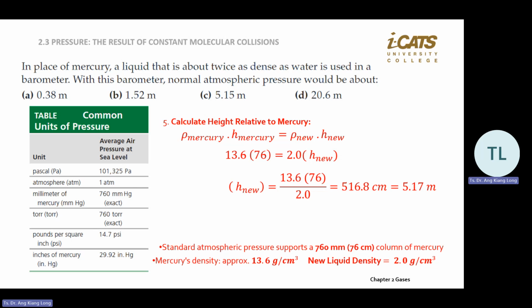Okay, usually in tests, the general equation will have 1 mark. The steps up to here will be 1 mark. The answer sometimes 1 to 2 marks. Answer without unit, 0 mark. If the full mark for the answer is 1 mark, and you forget to put the unit, you won't get the marks for the final answer. If it's 2 marks, you only get 50% of the marks. With 2 marks, then you get 1.